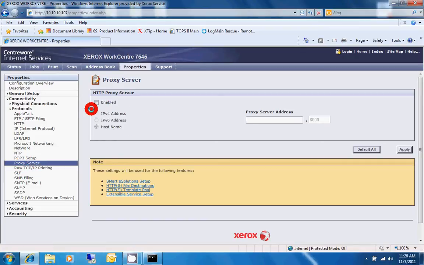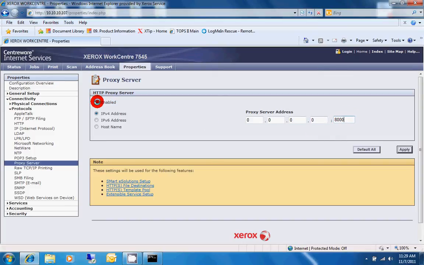In this case, we do not want it enabled, but had we found that they were using a proxy server, we would check the enable box and we'd plug in the server, whether it be a host name like proxyserver.companyname.com or something like that, or an IP address. It may just have been an IP address that we'd populate, but don't forget the port. That's going to be important. 8000 is very common, but there are other ports that are used as well.